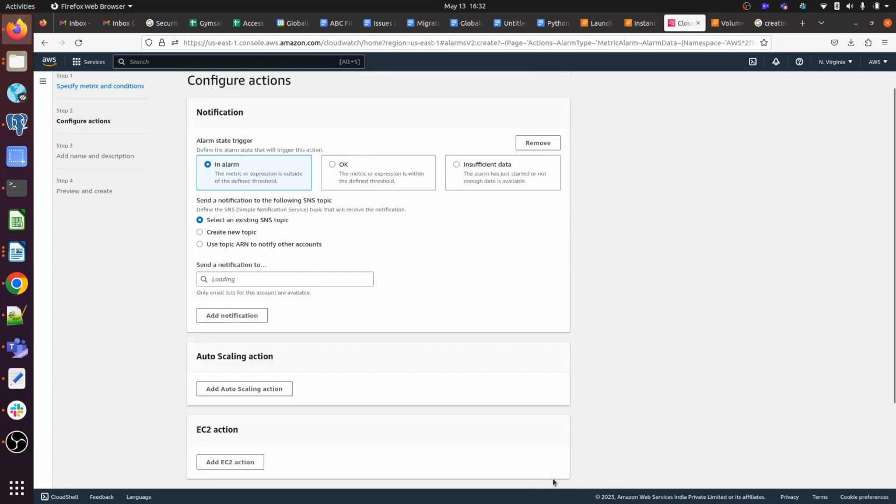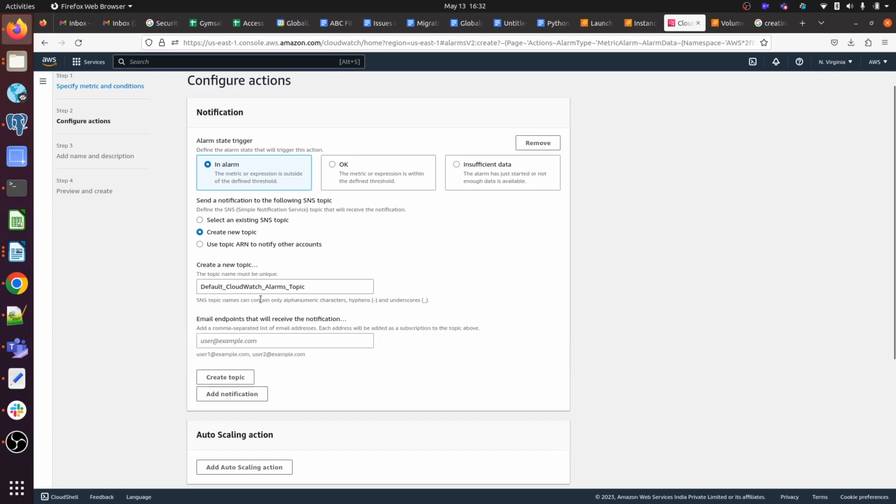Then after that we have to click on next. In the alarm state, whenever the alarm gets triggered, we should get an email or alert. So here we have to select create new topic. The default is a CloudWatch alarm topic, so I will rename it to CPU utilization CloudWatch alarm topic.